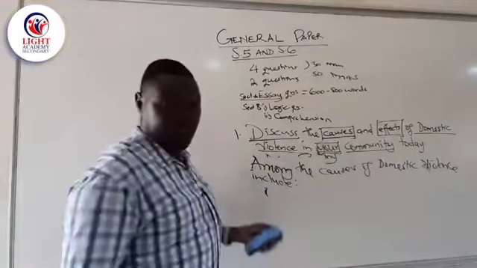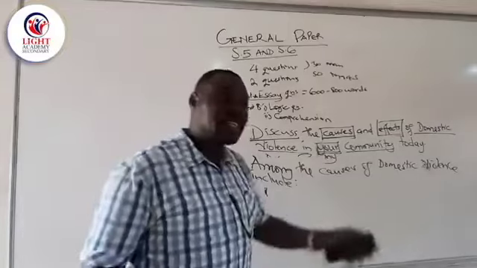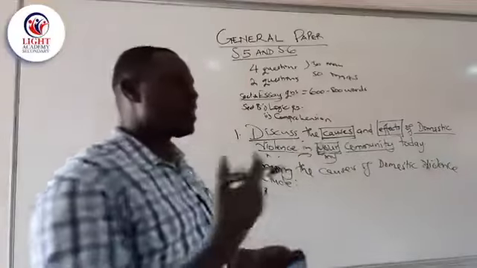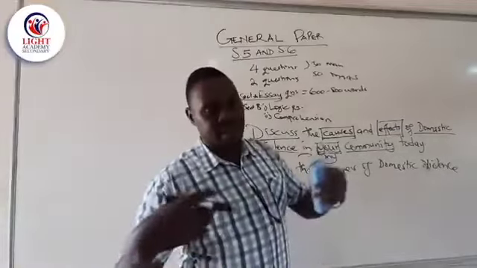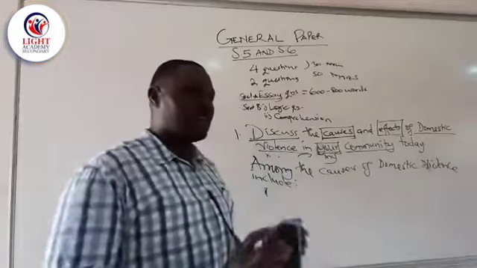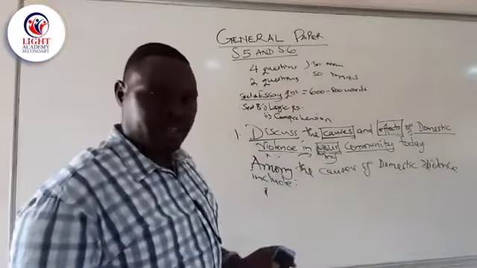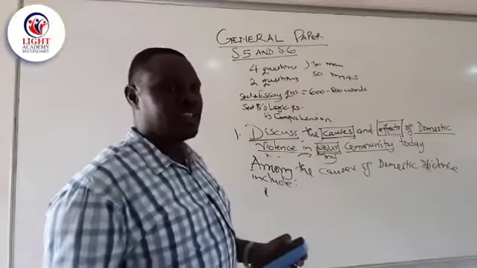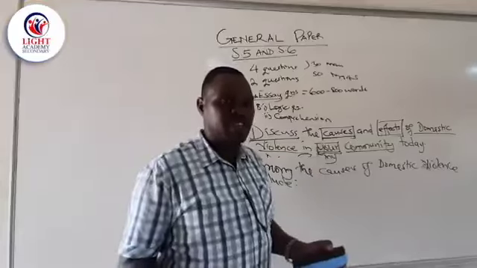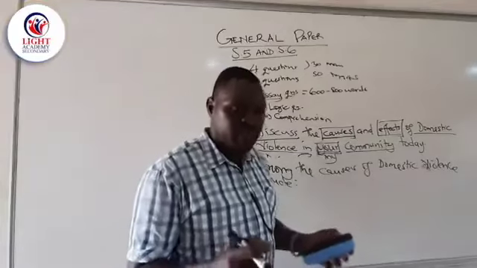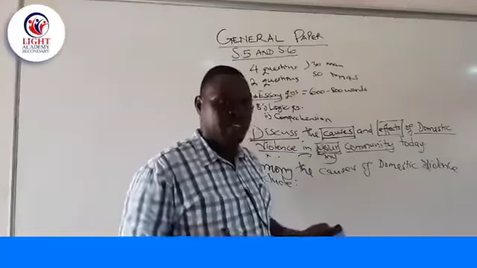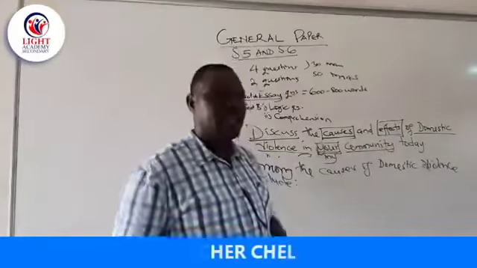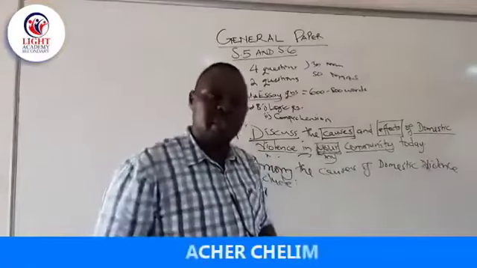You see, witchcraft practiced by one of the members in the family. Assuming that it is a man and a wife, and the man is just very okay, he has no problem, and the wife practices witchcraft simply because she wants to own the husband. That's what is happening in most of the communities. Wives, because they feel very insecure whenever they see their husbands going out, at the end of the day want to put them in the bottle.